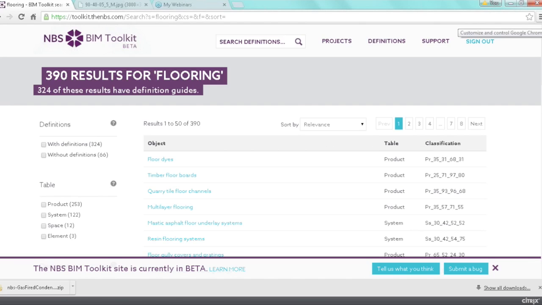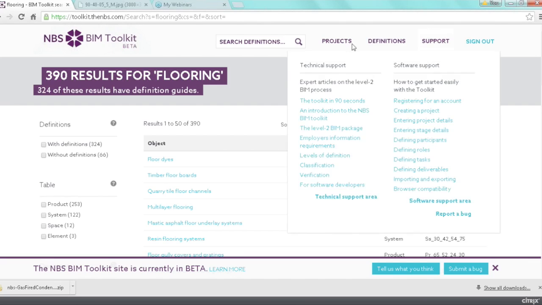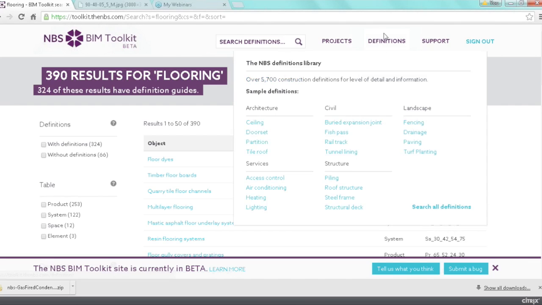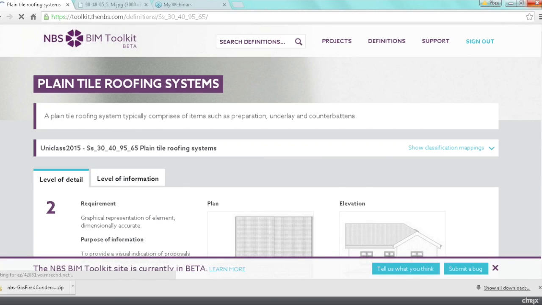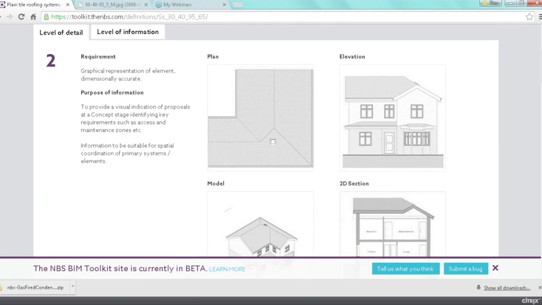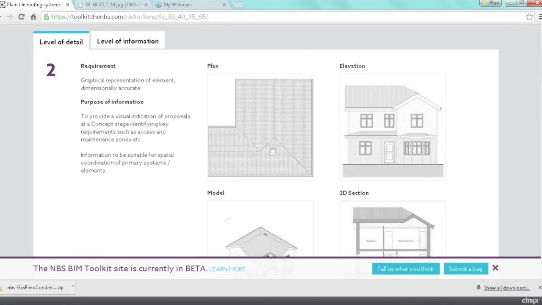Are the product data templates different for all products? Yes, they kind of are. They do vary from product to product. So each of the object definitions has different LOIs. If I went to some of the definitions, I'll just pick some of these at random. So if I picked tile roof, you can see in this case we've got different geometry.